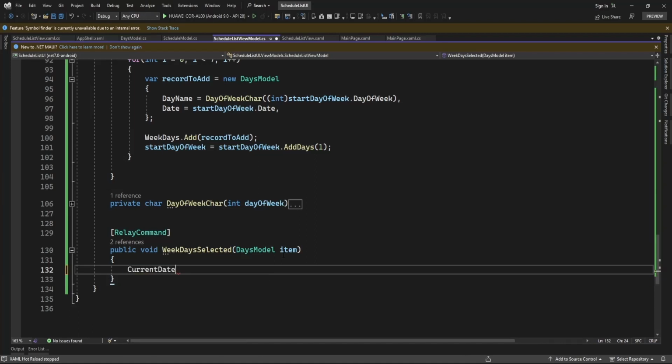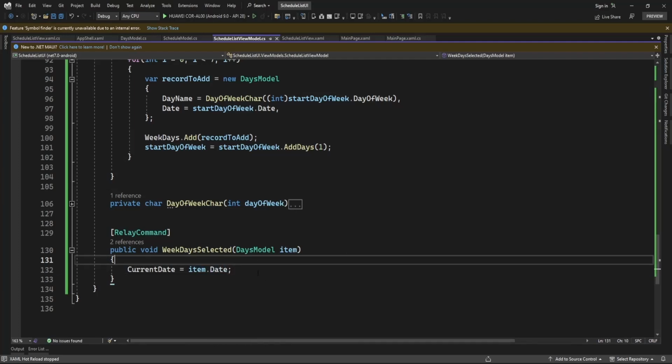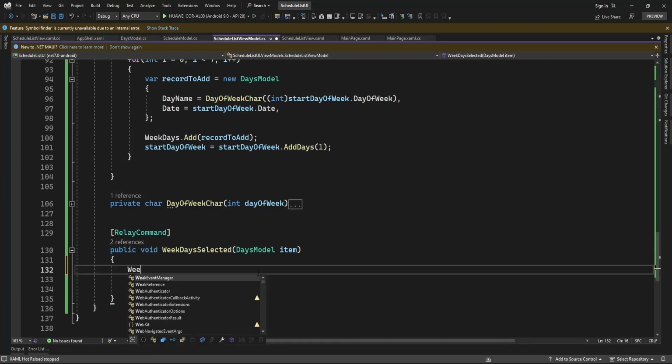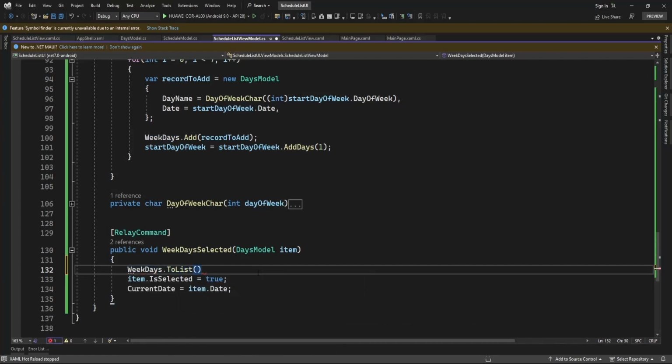Now here current date I will set as whatever the date I selected from this days model, and item dot is selected I will set as true, and other all items from weekdays object I will set as false.